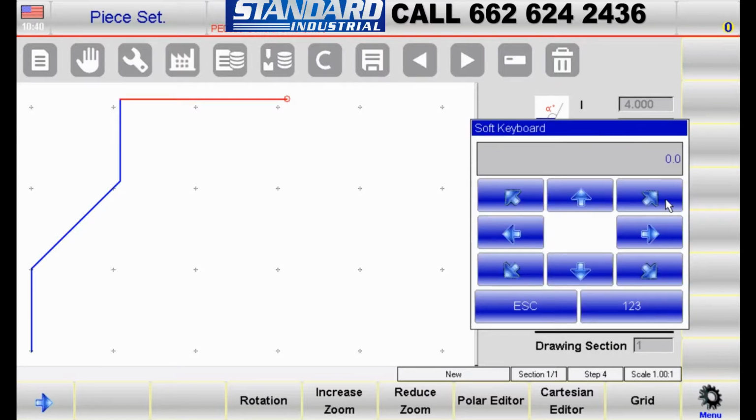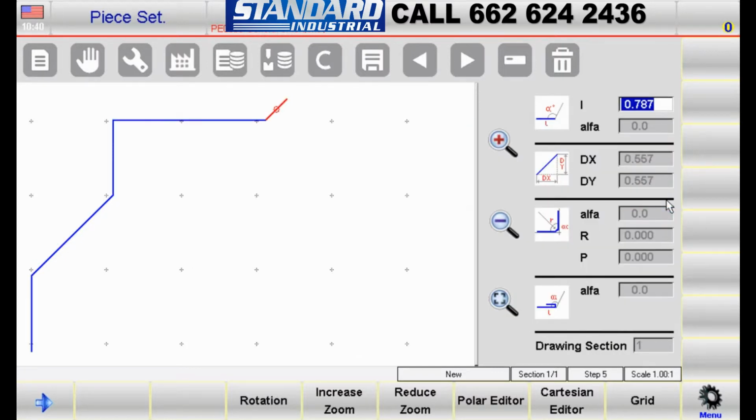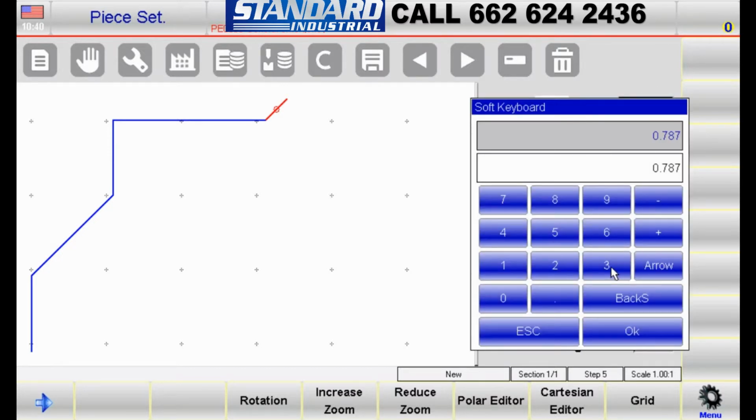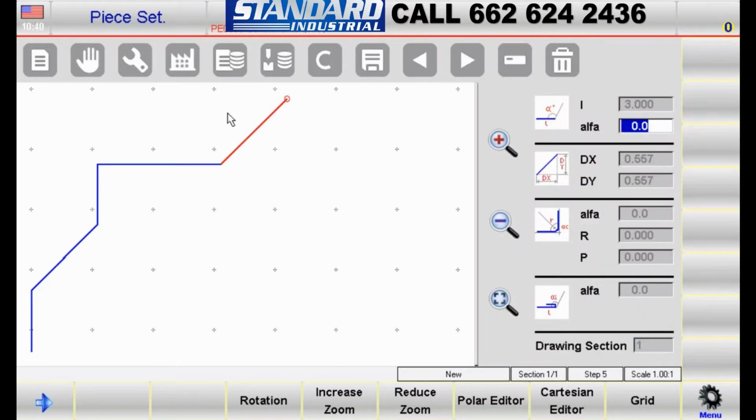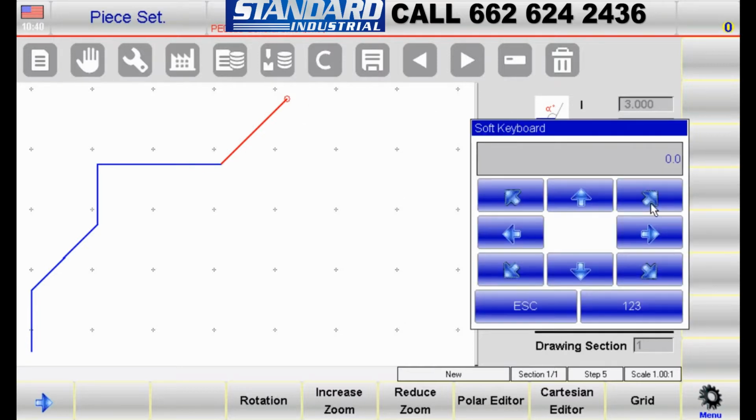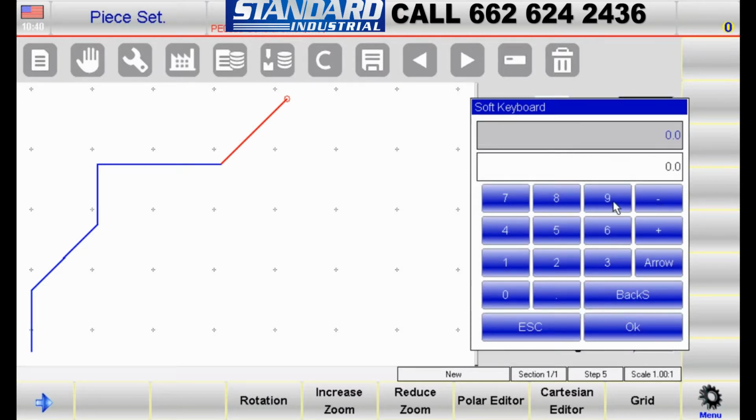We'll draw another diagonal line to it. Even though this line is in a diagonal orientation, if I enter a positive value for the next line, the line is going to extend to the left.